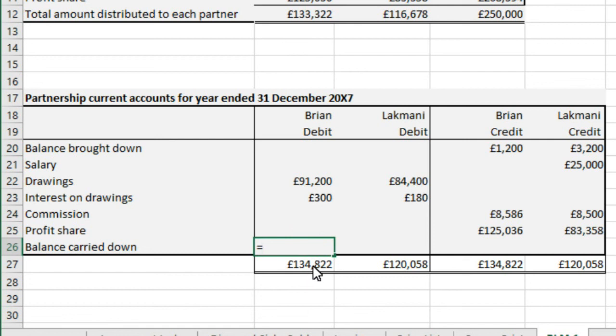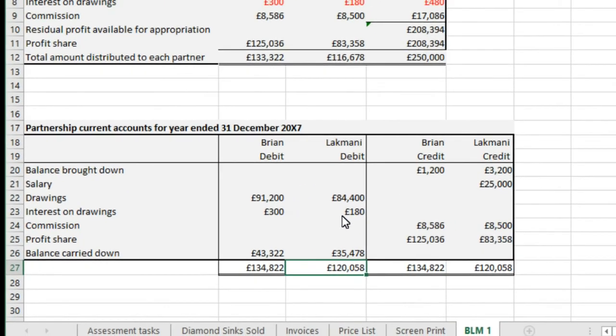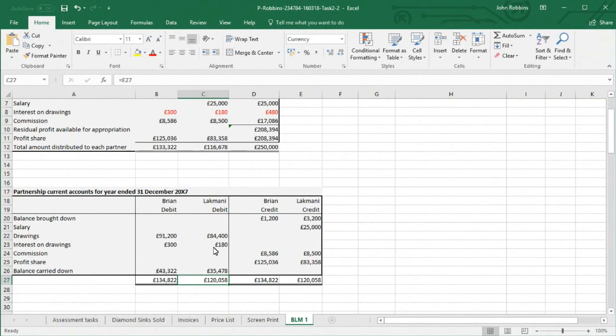So I say equals the total minus the debit items, and that comes to 43,322 for Brian, and we'll do the same for Lakmani. It equals the total minus that item minus that item, and that's her balance carried down.